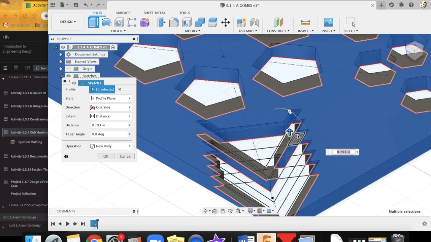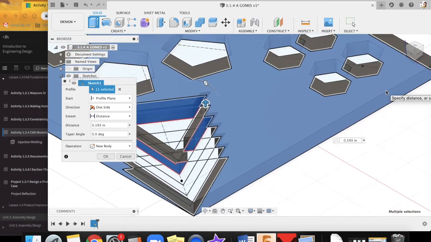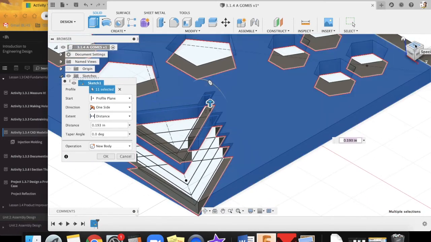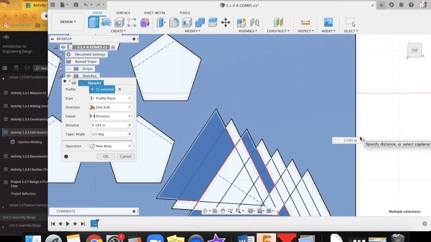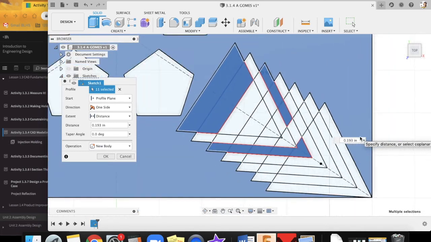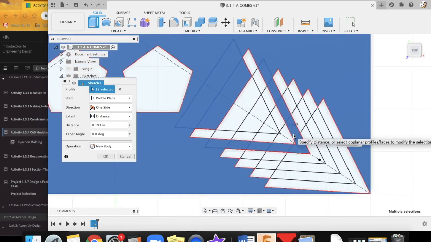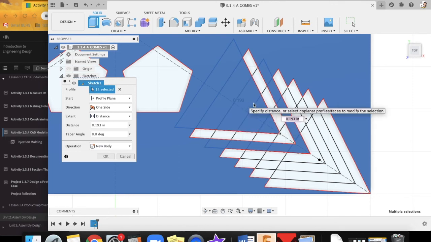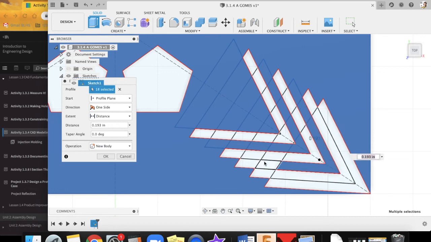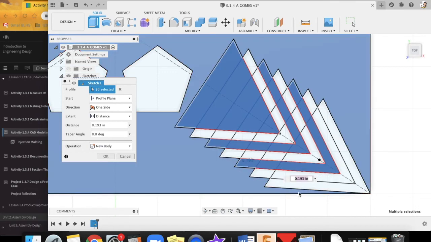And I was kind of struggling to get those selected. So what I finally realized I could do was just view it from the top. And then that made it a lot easier to figure out which portions I needed to highlight and which I didn't need to highlight. So we can see the shape that we want to get so much more easily now.